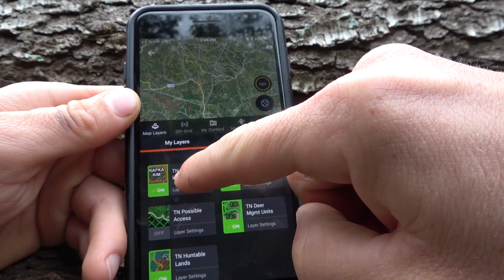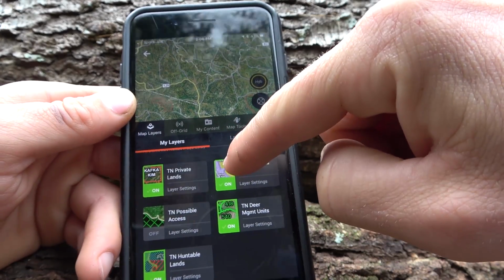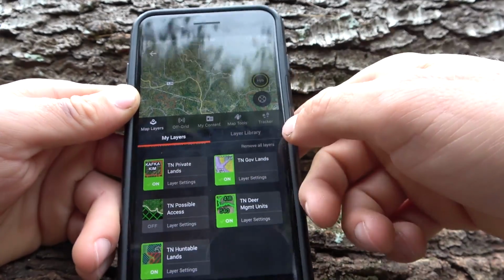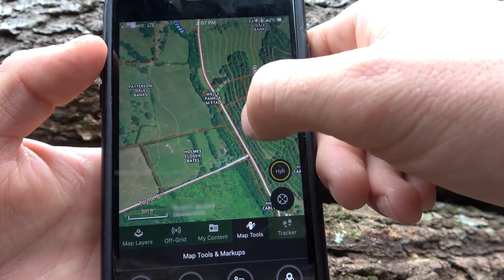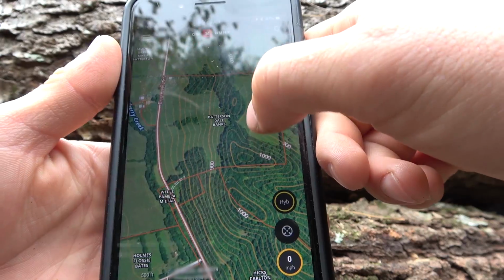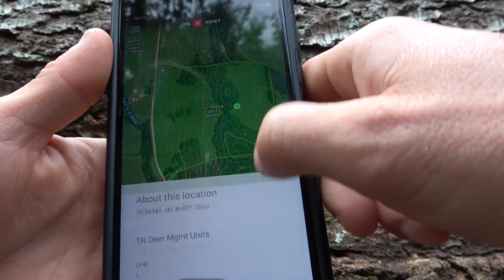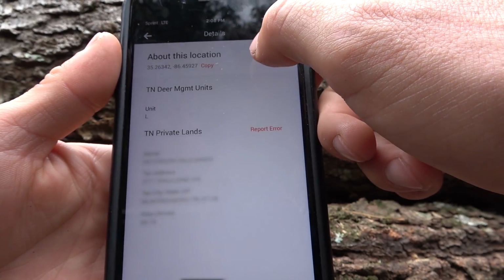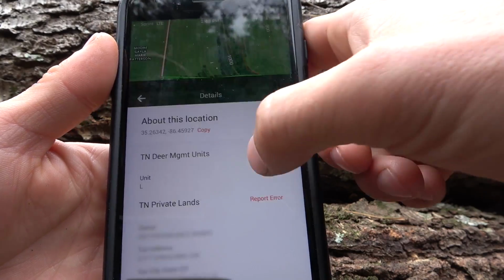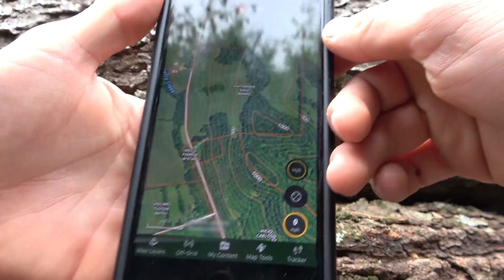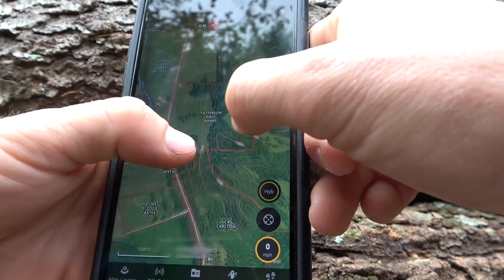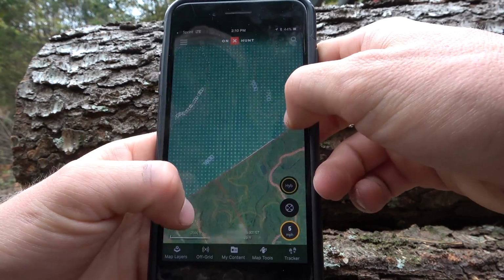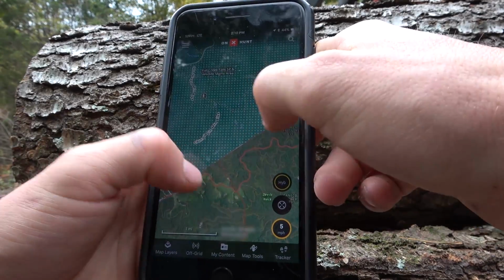Private land shows all the boundaries of private and public land. Government land shows things like TVA, Corps of Engineers, city parks, state parks. As you can see, it's showing landowner names. So you can tap on a property and it'll show you the landowner's name, their tax address, and the acreage. That can be useful for trying to locate a landowner if you want to ask permission to either hunt or retrieve a deer. So here's just a random spot I picked, some chunk of public, just to show you what the boundary looks like and how it's highlighted.